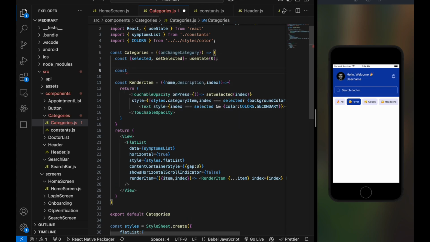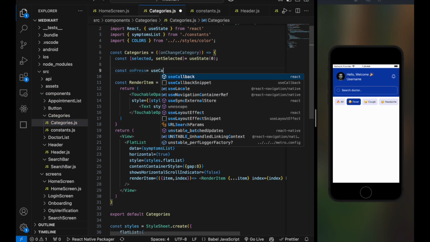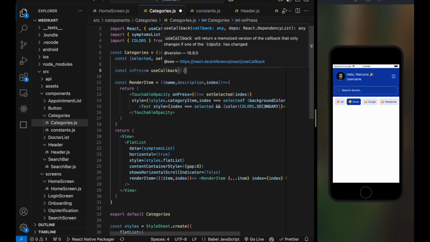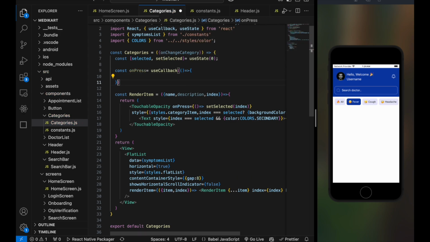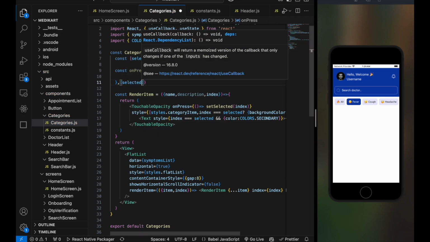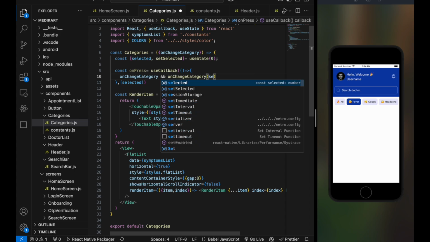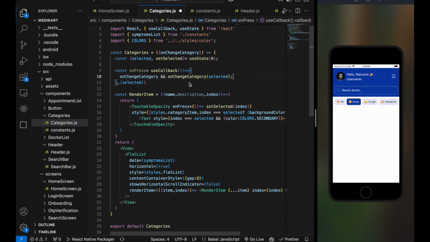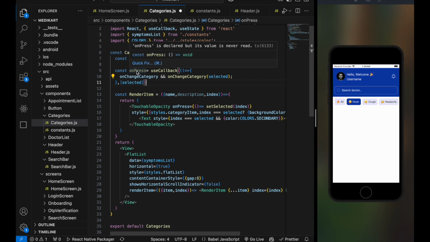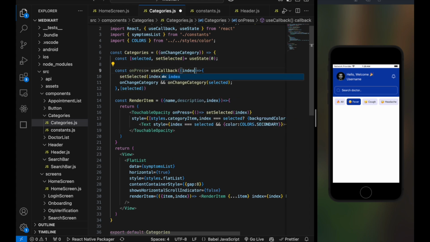Let's say on press selected, on change category selected. Okay. We can change like this on press.